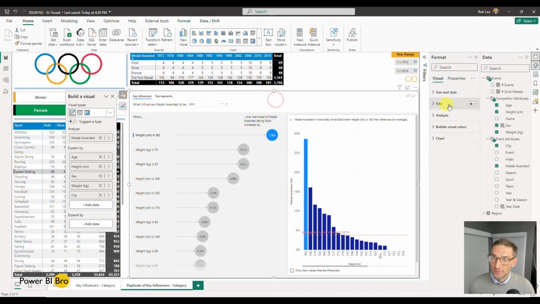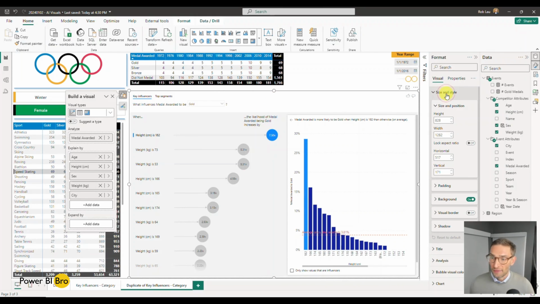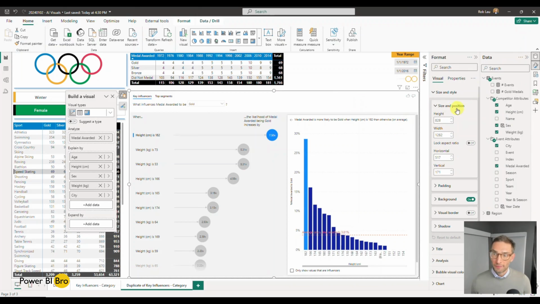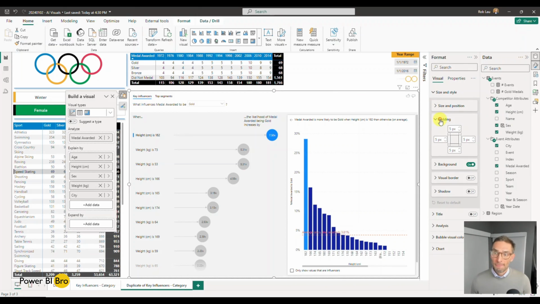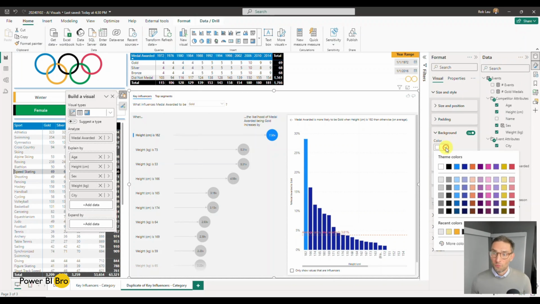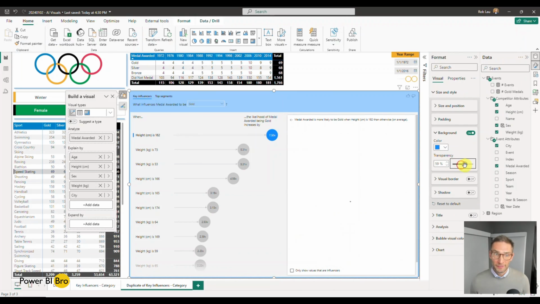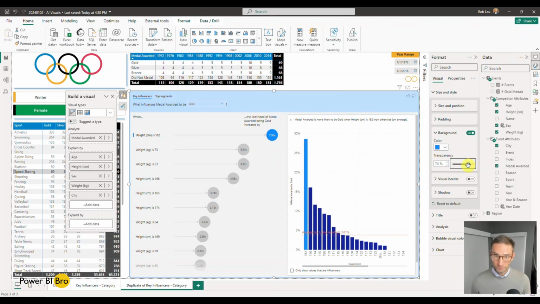All right, within the visual itself, size and style, this is going to have the groupings for the basic general formatting. The size and position, where do you want it? Typically that's adjusted just by moving it around. Padding, pretty standard. A background, if you want to set the background, I think our previous one I chose the blue, but then made it transparent so it's lighter so you can see it more.